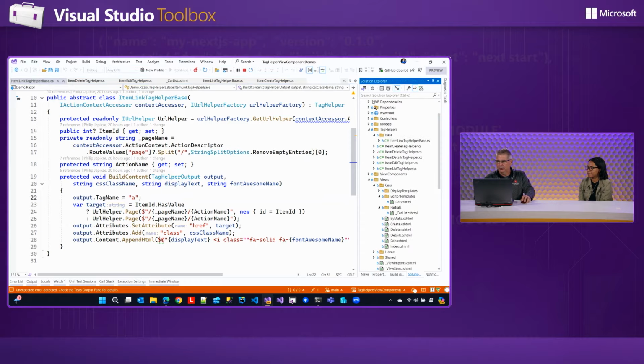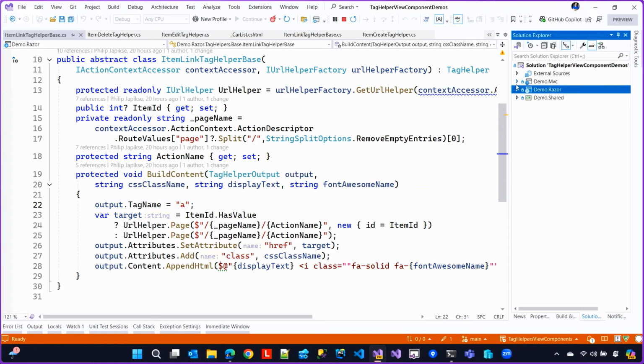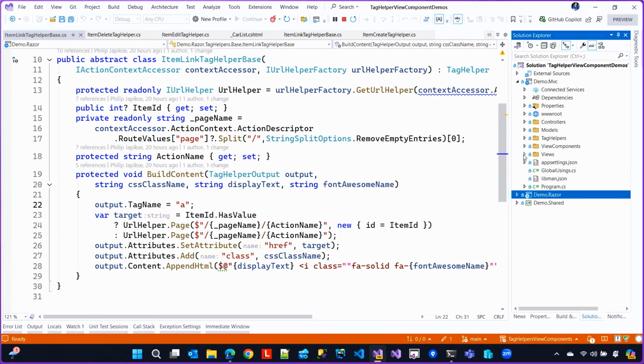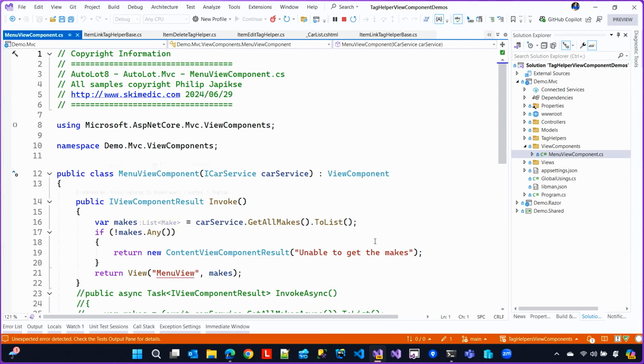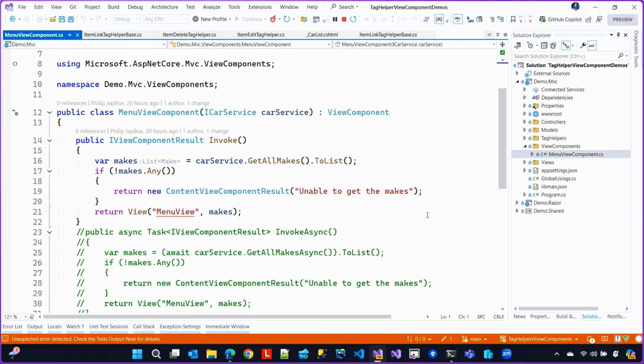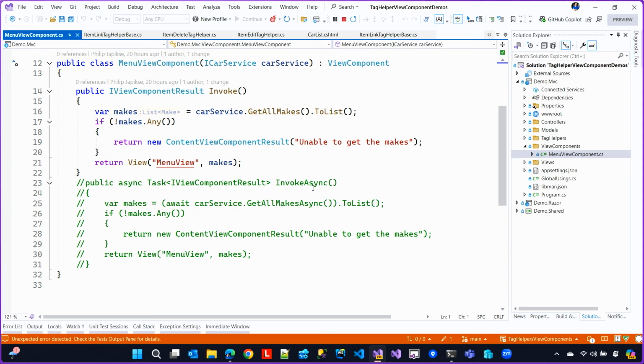And we have a folder in here. Let me just minimize everything and go back into MVC. And here's our view components, our menu view component. The naming convention is typically something component or something view component, like we have controllers and pages, and you inherit from view component. There are other ways you can land here, but that's pretty much the standard. One of two methods, Invoke or InvokeAsync. You don't do both. Depending on whether it's an async method or not, you pick which one.